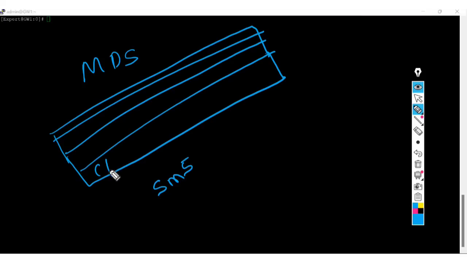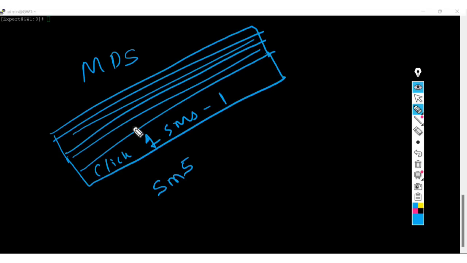In a single click, you create one SMS for one customer. Like that, you can create multiple SMS, and you can manage all these SMS within one single global policy. I'm just giving you the overview of what MDS does.